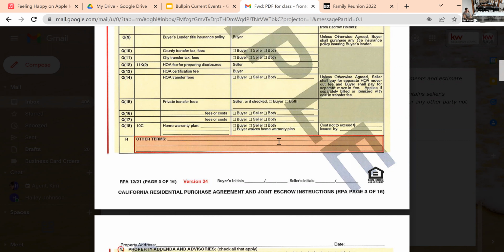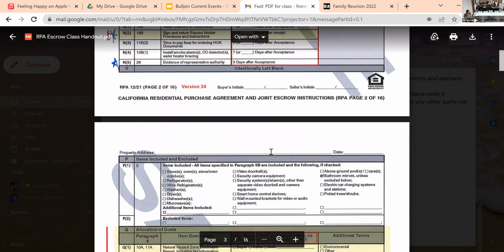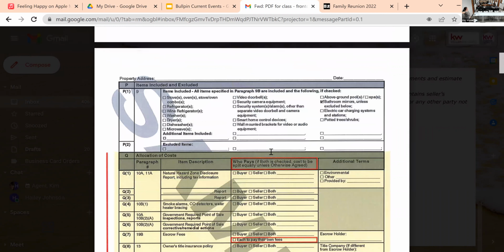Oh, you know what? Actually, one more thing on this page. The top, sorry. All the items included. So again, escrow, I don't handle any of these items, right? But if you mark any of these items, I'll put it again in the memorandum, things that are included in the sale. I had one seller, I had a bunch of things marked and she was like, oh no, I'm not leaving the stove. I'm not leaving the microwave. Who said I was going to do that? It's in a purchase agreement.